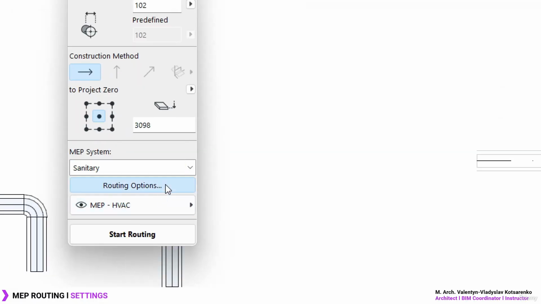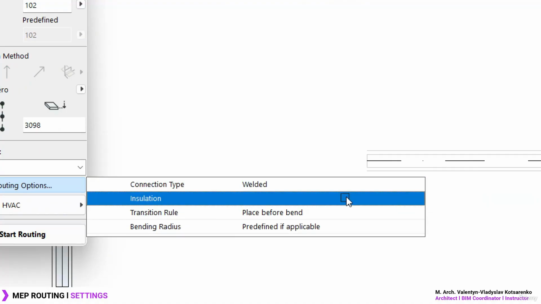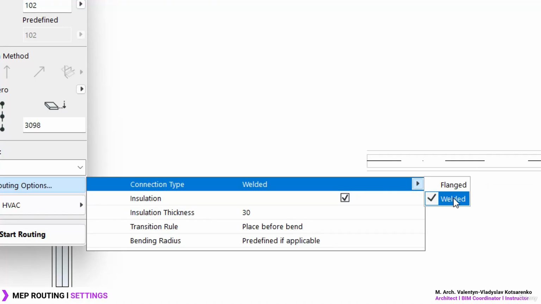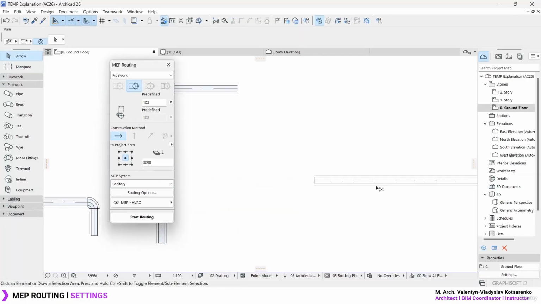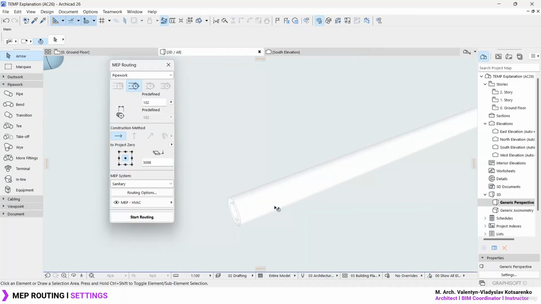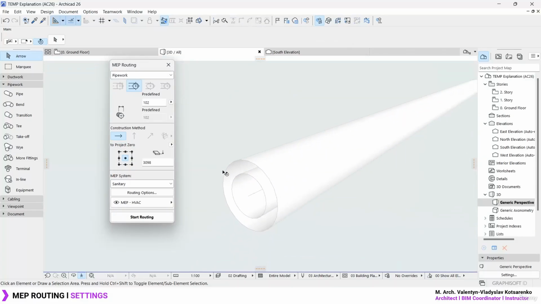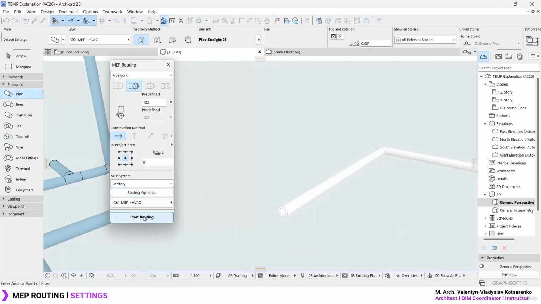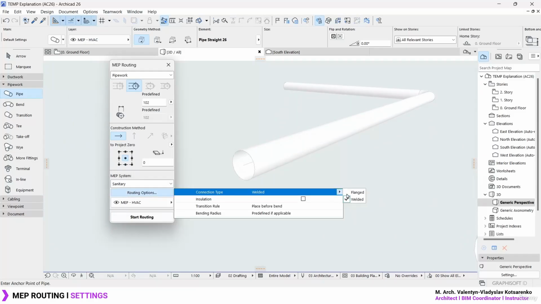Then you've got the routing option, something extremely important. And this is where you can also specify whether you want an insulation for your routing, whether the connection is going to be welded, whether it's going to be flanged, and which type of parameters will apply for each case. So for this case, so far we have created different types of facilities that have double skin, or in this case have some type of insulation. So let's go ahead, routing options, deactivate insulation, set the vertical displacement to 0, and once we create the new branch, you will notice the change. Now we don't have any type of insulation. Let's go ahead, maybe set this to flanged.